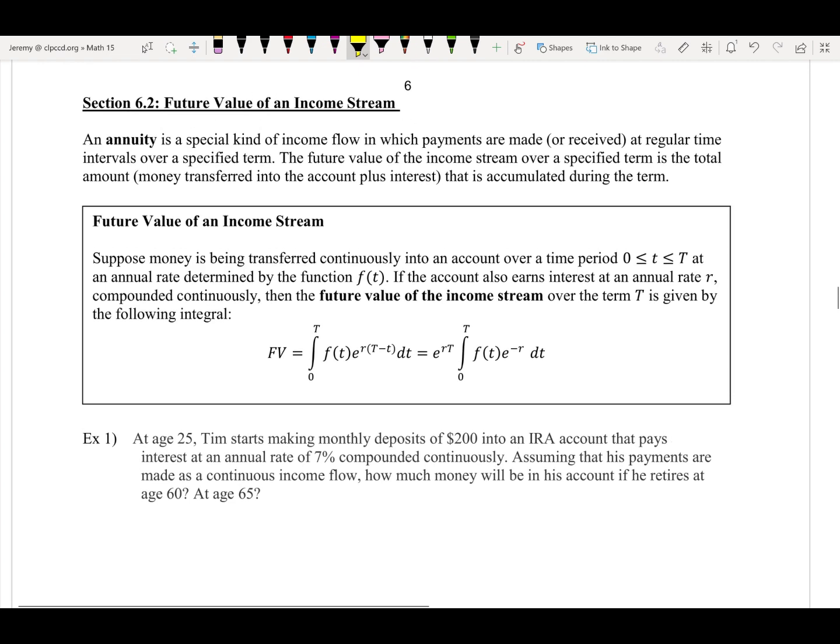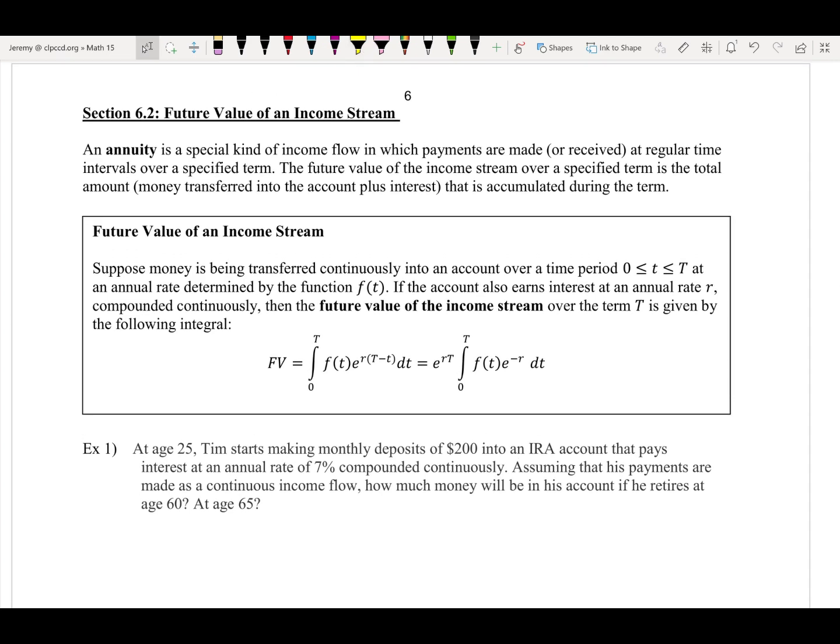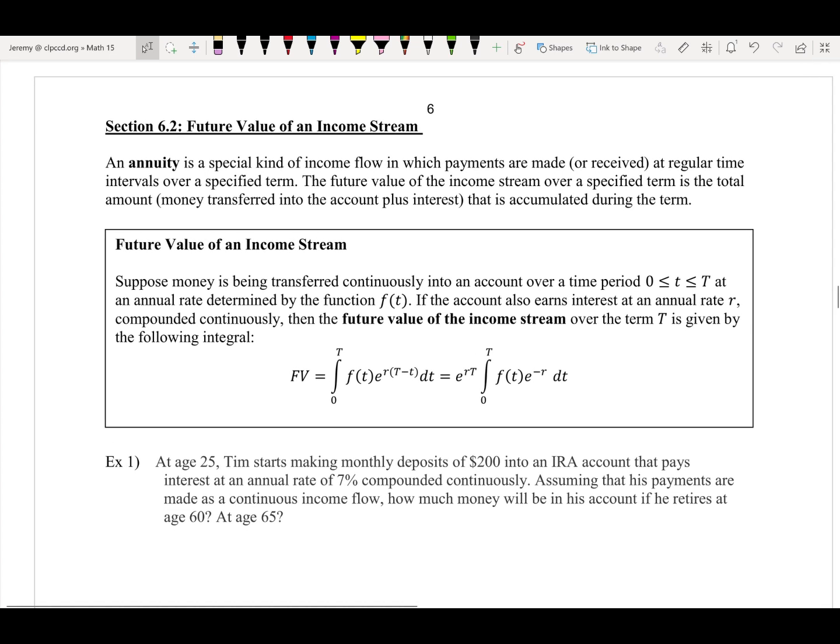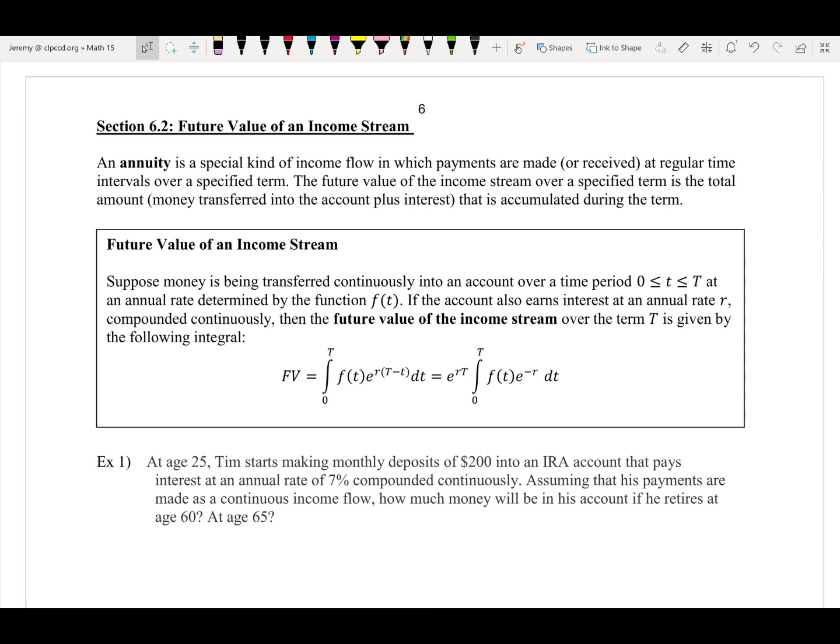In this section, we're going to be exploring the math and the formula that helps us determine how much we'll have at retirement. We could calculate this for ourselves or for anybody. We could also do calculations about how much do I have to save? How much do I have to put away each month if I want to retire with X amount of dollars at age Y? So this is very, very essential, important math. And I'm happy that we're doing this because, not only are we going to learn about how integration applies to this type of thing, we can also be more informed making decisions about how we're going to save our money as we enter our careers.